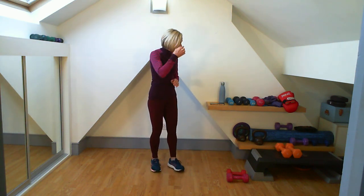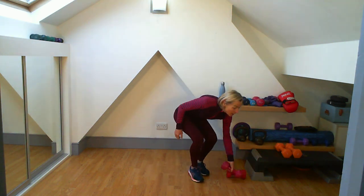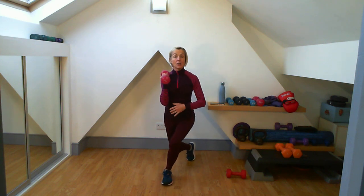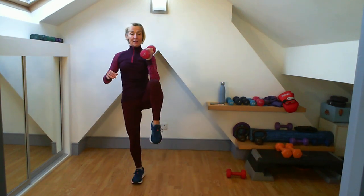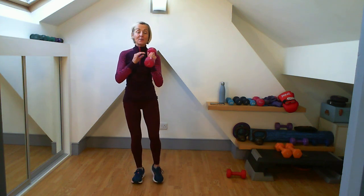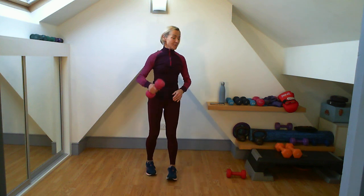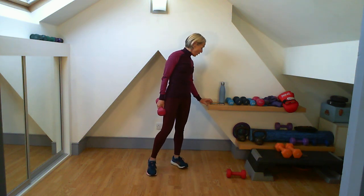Okay, so on my first one, I'll be swapping it over at the middle. It's going to be a lunge. So again, lunge, come up, give me a little lift there. Then I'm going to go down with that leg, and over, and a little lift. Okay, so we've got the action, core working for you as well.